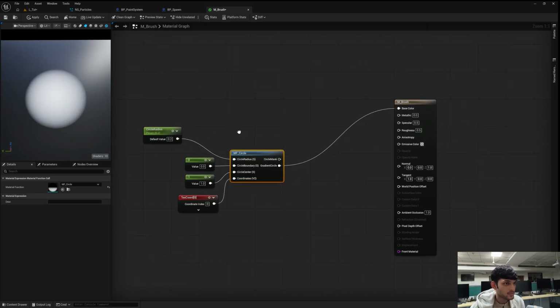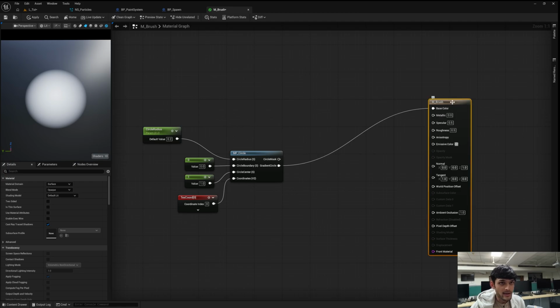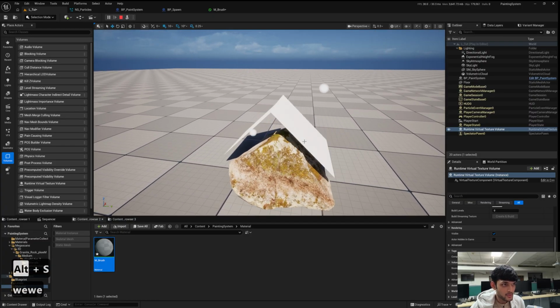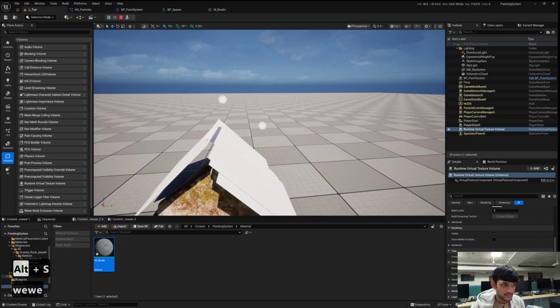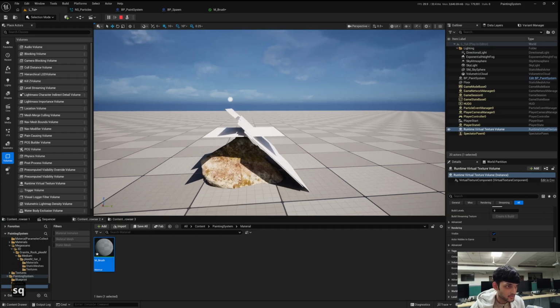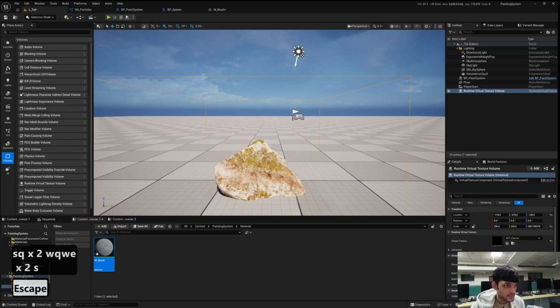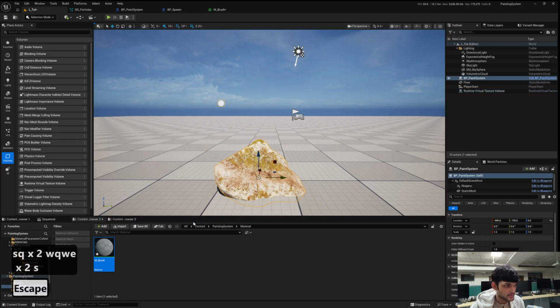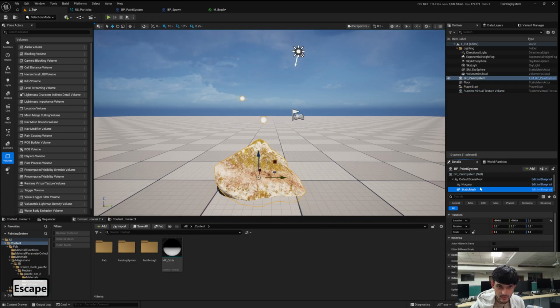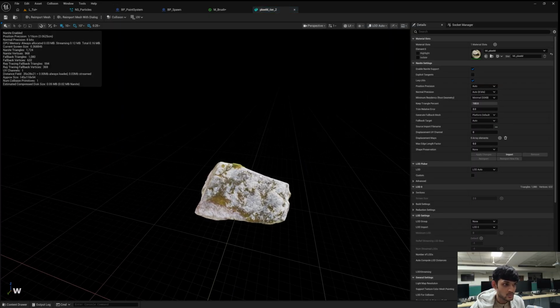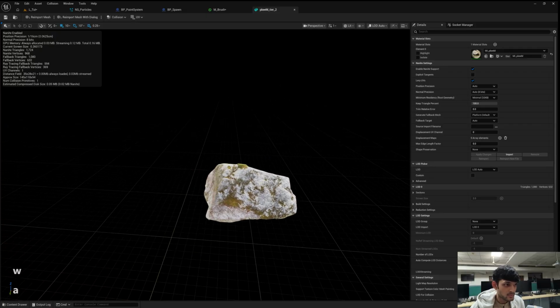Now here, I want to make a few changes, because we don't actually want to see what this is spawning. So for example, if I play here, I do not actually want to see this plane. Okay, by the way, something you might have noticed, the collision is not really accurate. Let's fix that. So if I just select this static mesh here, its collision is currently set to simple collision. I want to use complex collision.